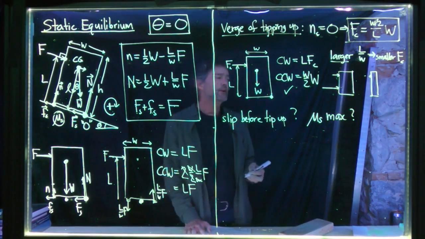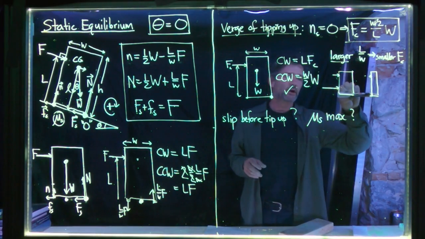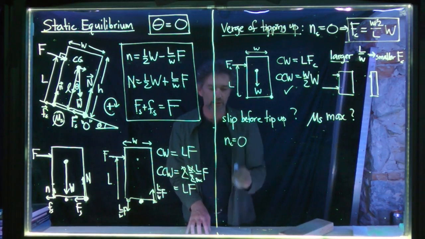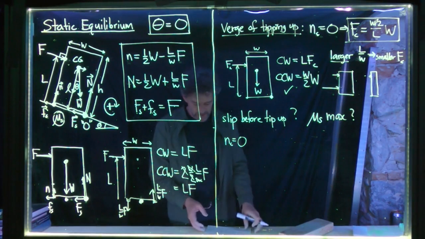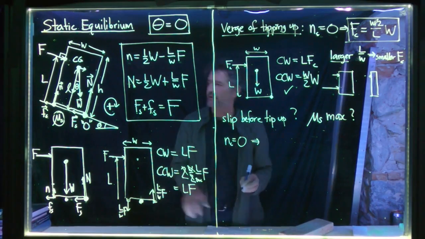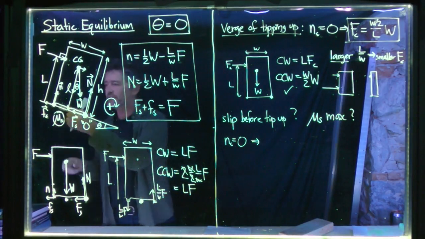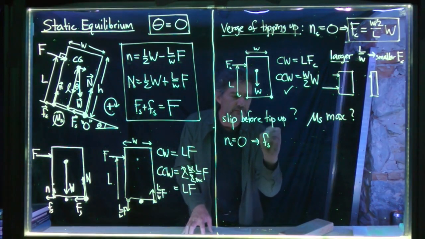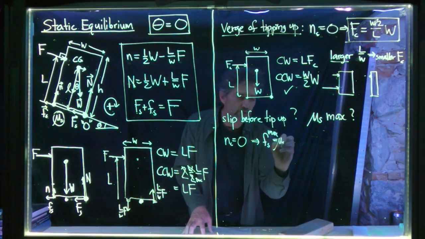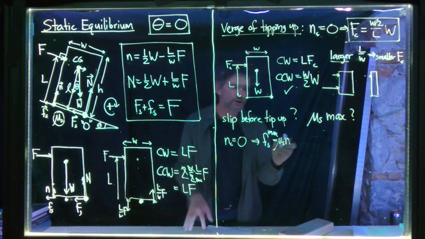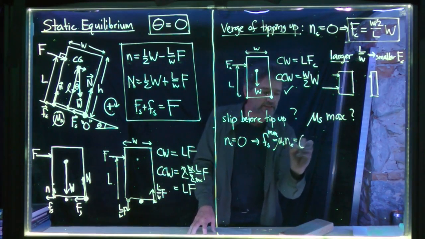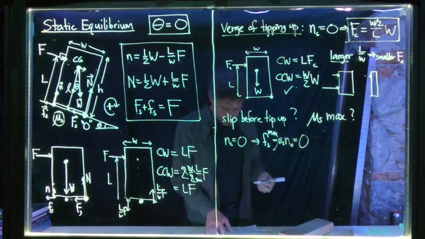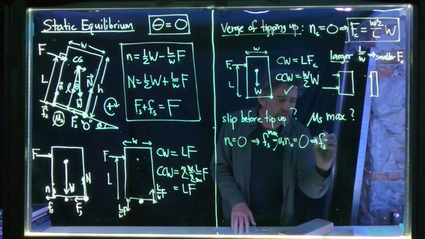Okay, so first of all, let's suppose that we are right at that point of the left leg starting to lift up. So we're at that critical point, n critical is equal to zero. If that's the case, then remember that the maximum force of static friction that the ramp can exert on the left leg depends upon that normal force. So we know that little fs maximum is equal to mu s times the normal. And in this critical situation where n critical is equal to zero, the maximum static friction force, little fs maximum, is zero, which means that fs is zero. Okay, so that tells us that fs is equal to zero.